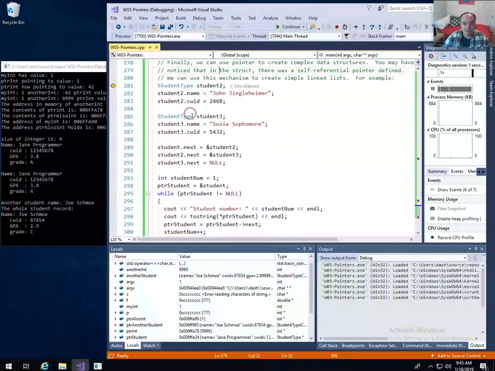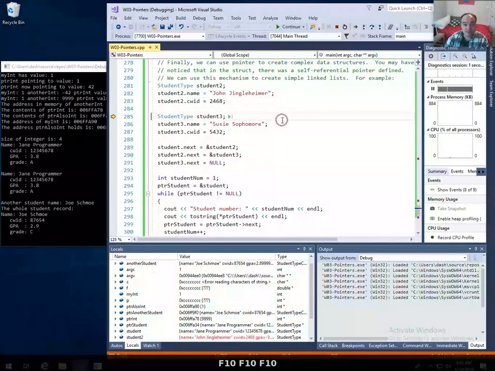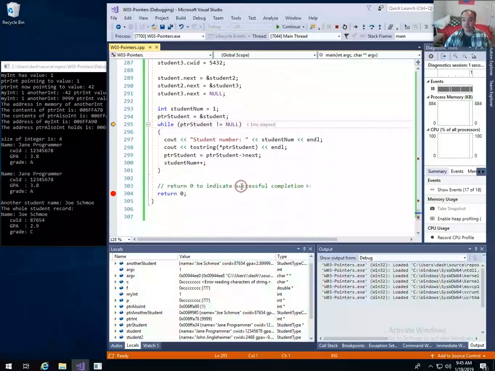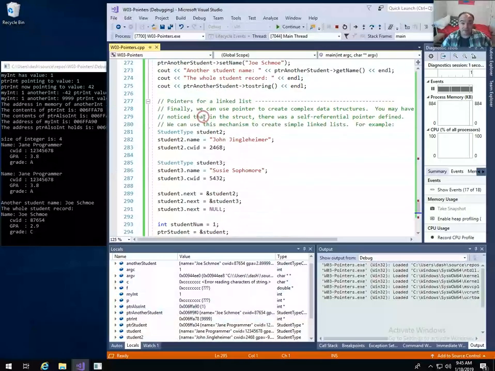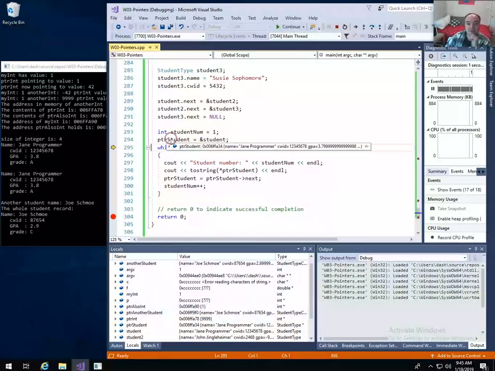And then real quickly, here's an example of stepping through. Let me get down to this point here. So here's an example of actually stepping through my linked list. I'm going to start at the beginning. Somewhere at the top we created pointer to student, which is just a pointer to a student type, but we'll repoint it back to the first student in our linked list.